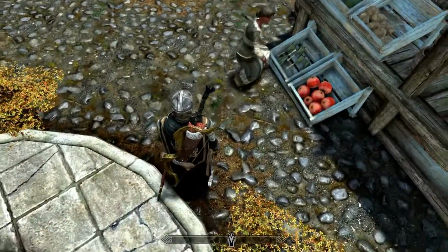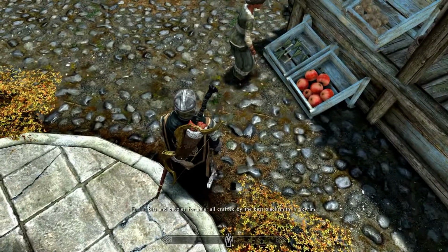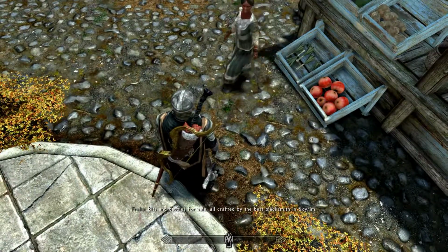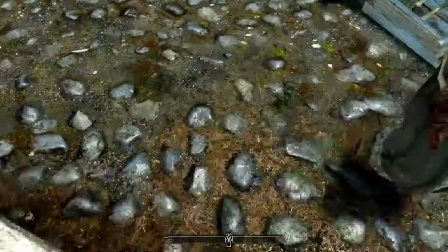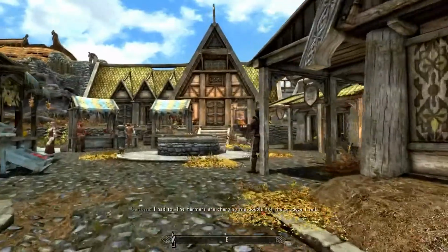Is that my shadow glitching out or something? Yeah, my shadow kind of glitches out on these rocks here. Speaking of these rocks, look at Rorikstead. It looks pretty darn good.